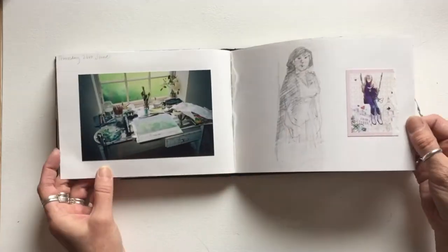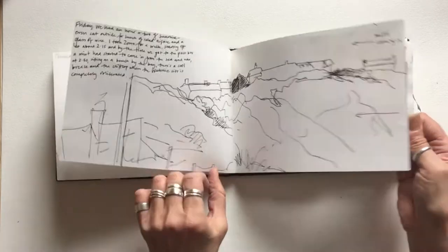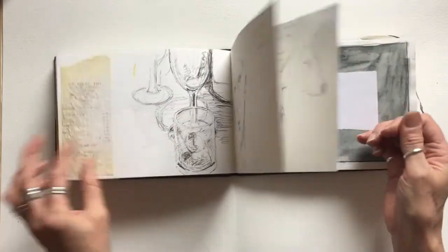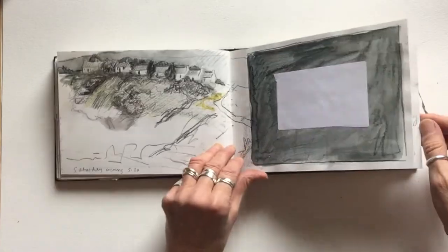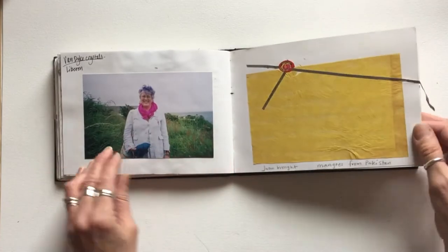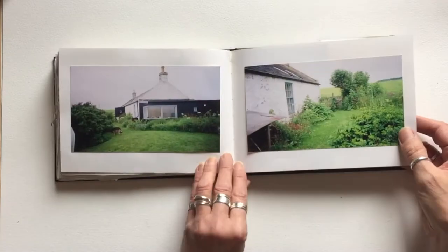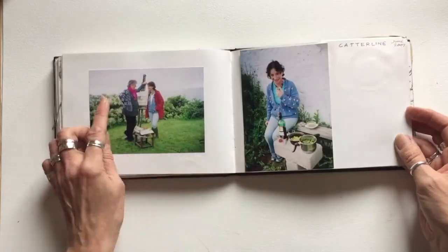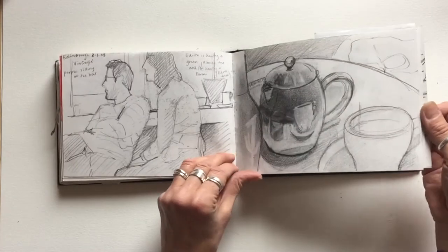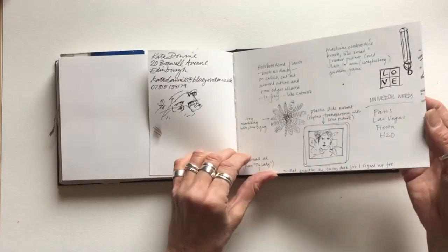working in the studio. There's the picture of the studio, the interior, picture of the view. There's lots of sketches, a picture of me walking along the cliff top. So it's a wonderful record. It's a wonderful way to look back on that time. And also, you know, to pick up that now, years later, to find new inspiration from it.